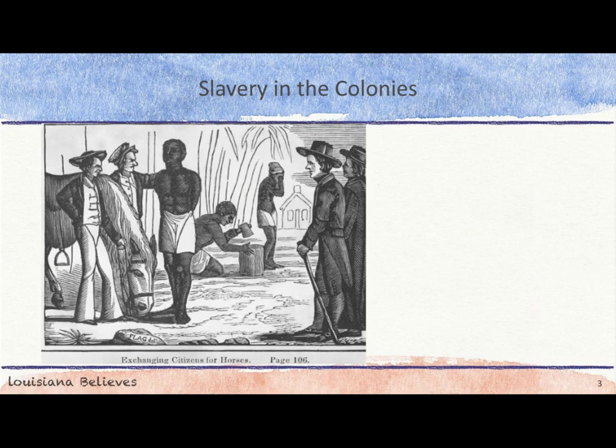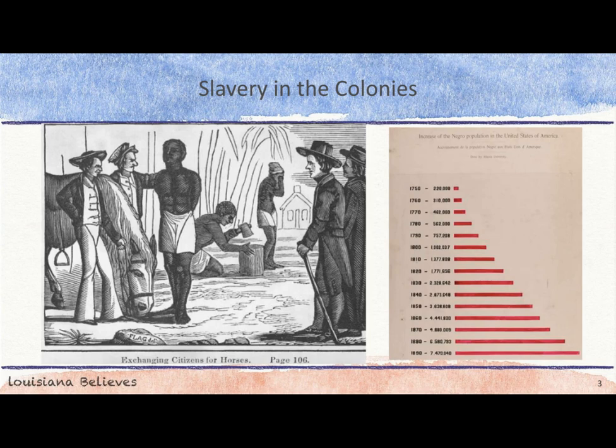As the colonies grew, farms and plantations began to rely on the free and forced labor of enslaved Africans to increase profits. By the time of the American Revolution, there were 4 million enslaved Africans in what is now known as the U.S. Enslaved labor was an integral element in the development and growth of the American colonies.